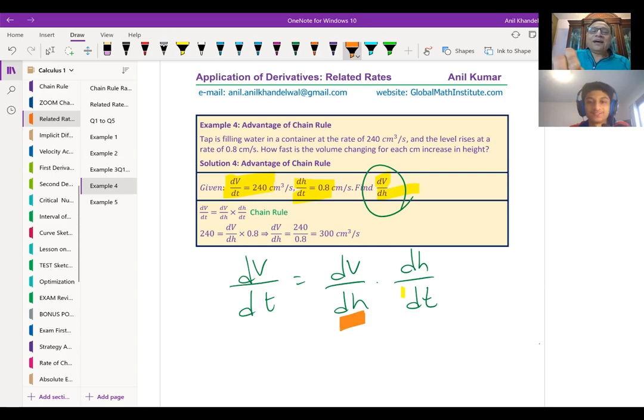If you look at it, we know this and we know this. So we can divide this by that and get the answer. So it's a thinking question. It's a very simple question provided you hit the nail at the right time, at the right place. You get the idea? Yes, sir. For this one, we just have to rearrange a bit, isolating a variable kind of thing, and rearrange the formula, making dV/dh your subject, and you find the answer.